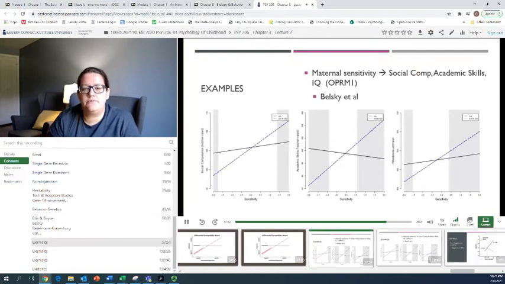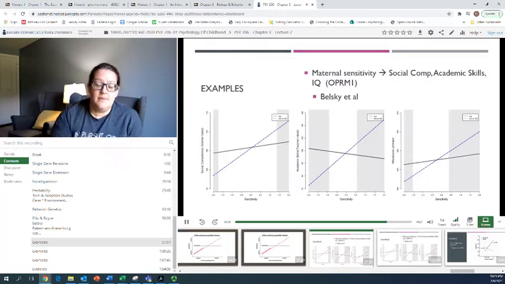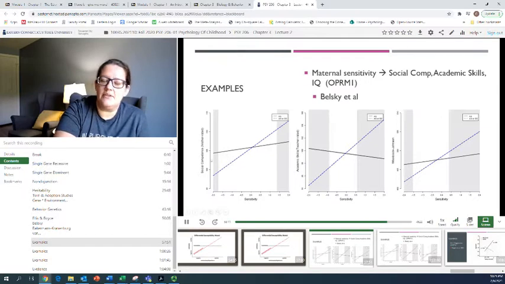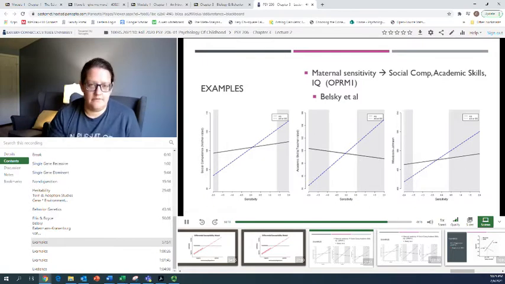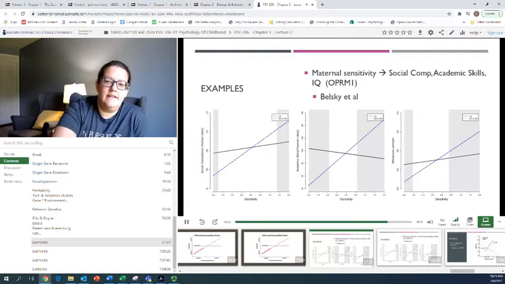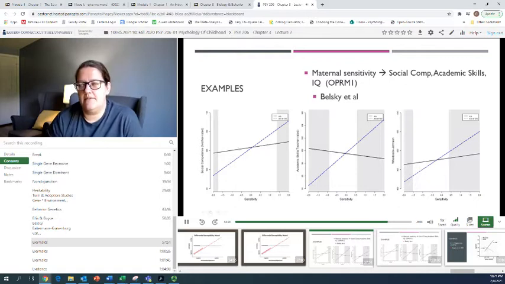And here's some examples. Jay Belsky is a big differential susceptibility guy. He looked at whether or not some genes on OPRM1, which again is just a gene that we don't really need to memorize the name of or care about a lot, but he said folks on OPRM1 either have this, they're the black line, which means they're the AA genotype, or they're the blue dotted line, which means they inherited a G, right? They inherited that protein from a parent. And he looked at maternal sensitivity as the environment, right?